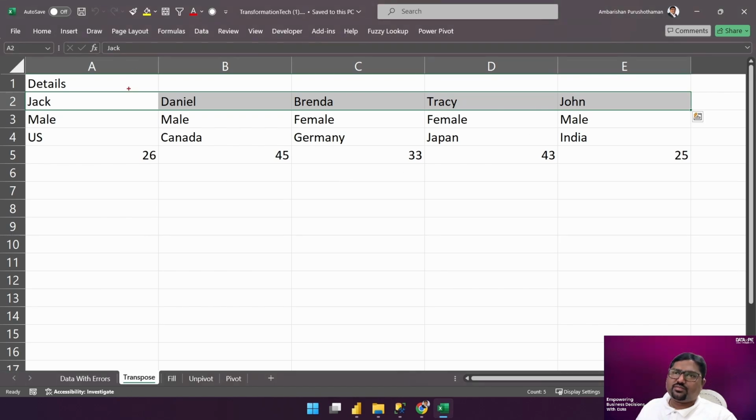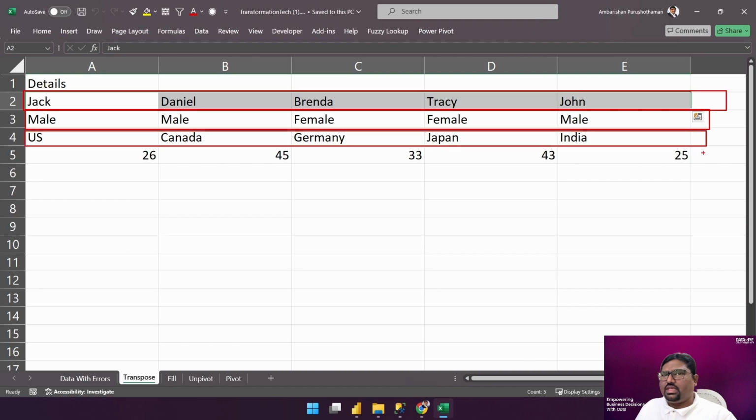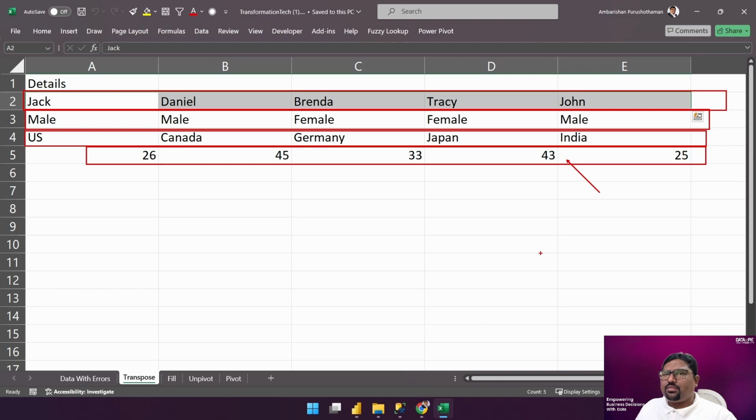Yes, there are no headers, so we can't really assume a lot of things, but we can still go ahead and do that if you understand the data. So let's try assuming a few things here, but that is not recommended. Always go back to your client, ask for the details and then fix that properly. Okay. So in this case, let's say for example, the first row, it's all about the names that you have for some people. Yes. These are all the gender. Yes. This is all probably the country that the person is living in. And let's say for example, looking at these numbers, let's say this is all the age of certain people. Yes. Now, when you look at the column based information, you have too many values.